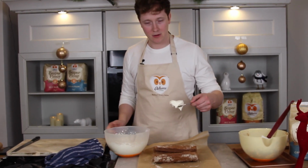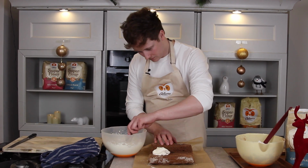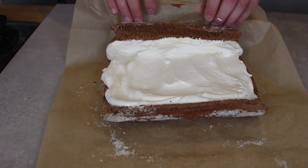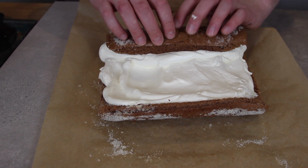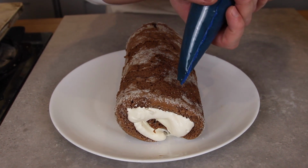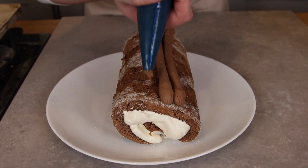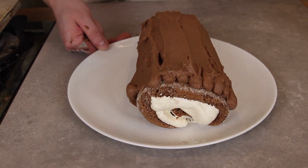So we're going to add the cream. Just go straight in. Roll it back up again. Just be nice and gentle with it. So I'm just going to pipe on the frosting. This doesn't have to be perfect because we're going to use the fork to spread it all out evenly. Just spread it evenly.